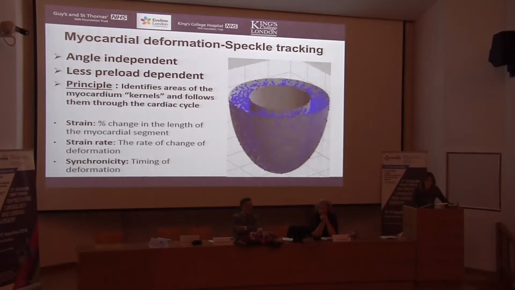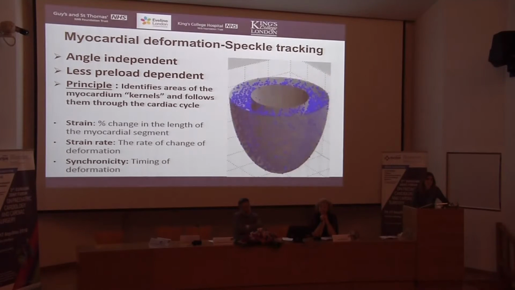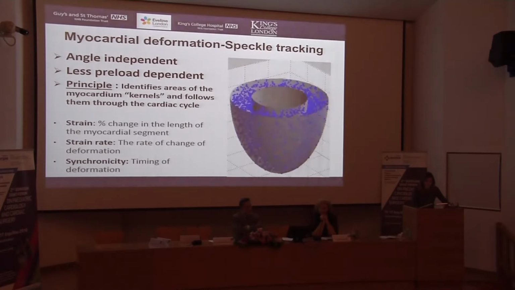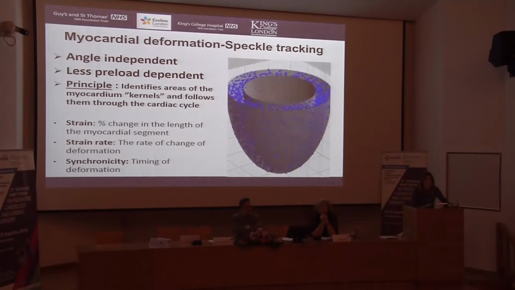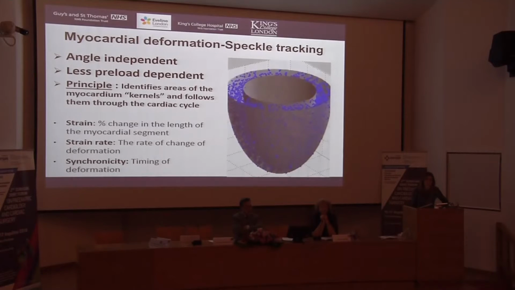We now have more novel techniques, and one of those is speckle tracking. This technique has been introduced mostly for research purposes and is currently used in research. It is angle independent and is thought to be less preload dependent compared to tissue Doppler. What the technique does is identify areas of the myocardium, what we call kernels, and follow them through the cardiac cycle. So we can assess the global deformation of the ventricle, but also the regional deformation.